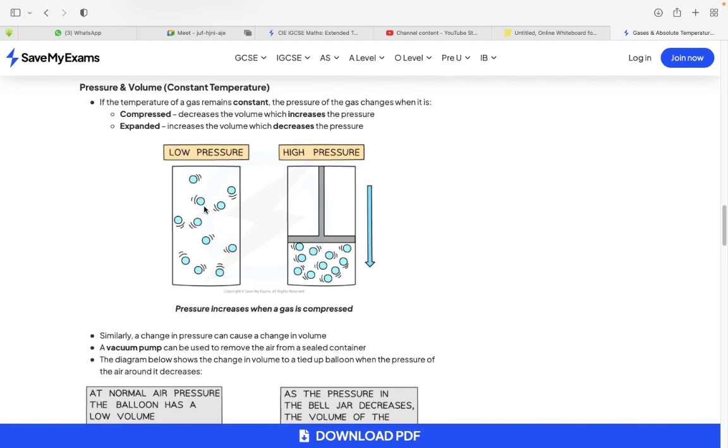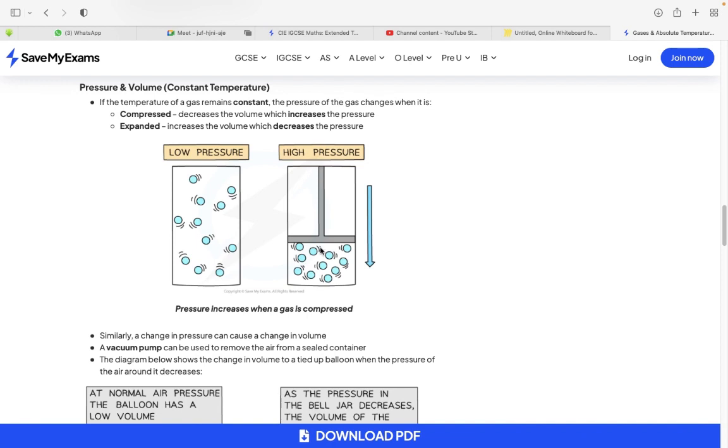Now look at the logic. Here you have a big volume. The whole container is the volume space for the molecules. So since the volume is big, the pressure will be low. Why? Because pressure and volume are inversely related. There's so much space for the molecules to move. Before they hit each other, it takes a while. So the collision is less. Speed of the molecule is less. Average kinetic energy is less. And then the collision is less. Therefore, pressure will be less.